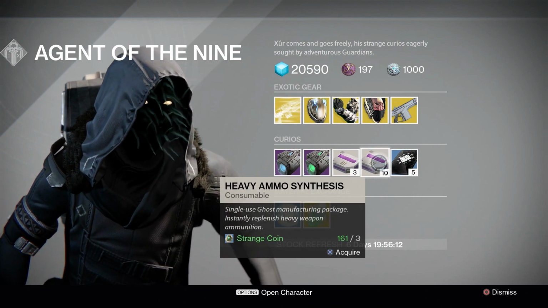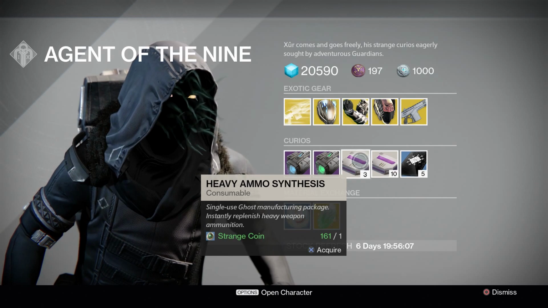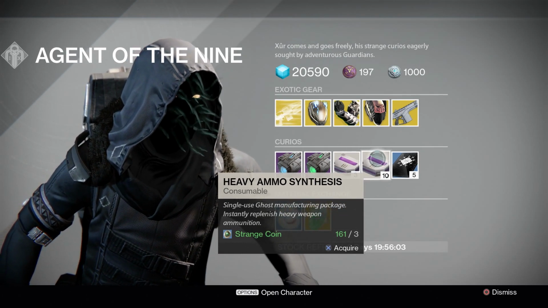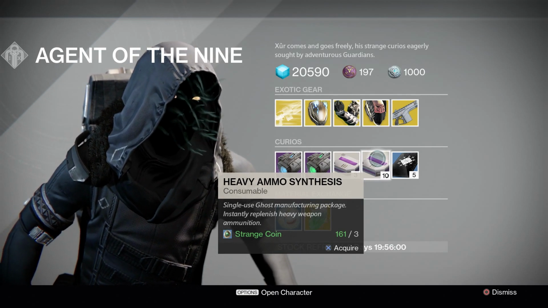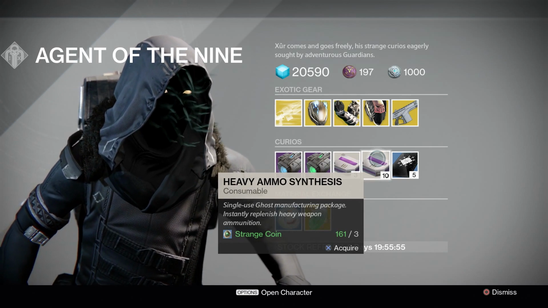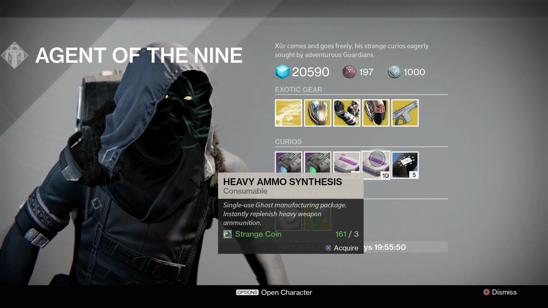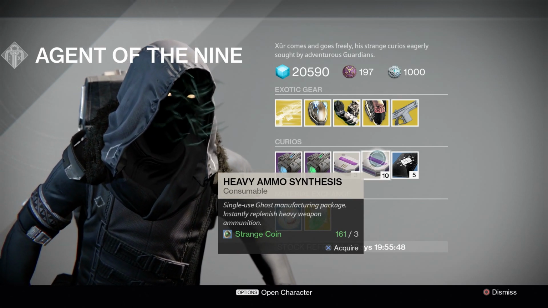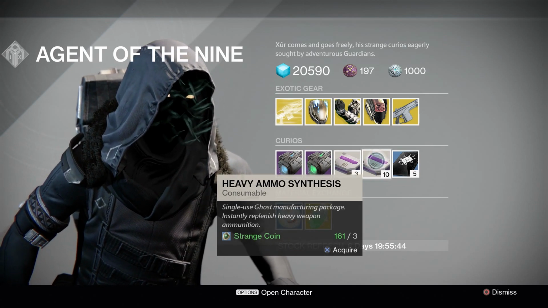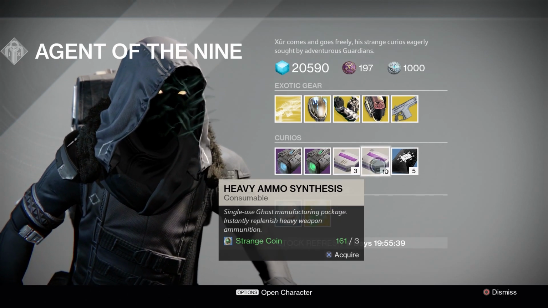Moving on to our heavy ammo synths. This will cost you 3 strange coins for 10 here, and this will cost you 1 strange coin for 3. So this is obviously a better deal. If you're big into PvE activities, like raids and nightfalls, go ahead, pick up some heavy ammo synths. This is a pretty damn good deal, considering Banshee-44 in the Tower will charge you 950 glimmer per heavy ammo synth, and that's very expensive. It adds up very quickly. You don't want to use all your glimmer, so just spend some strange coins here. This is a much better deal.